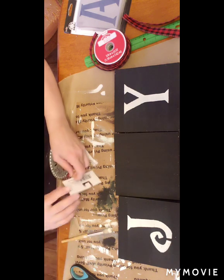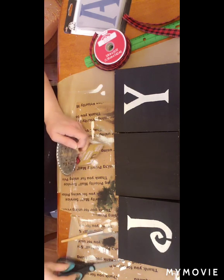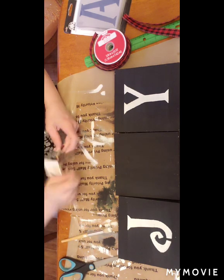Let me try to cut this again. I just don't want to snip my bow. Okay, there we go.